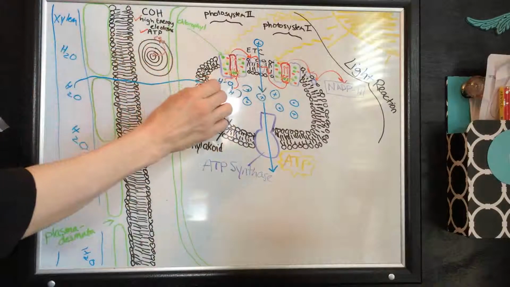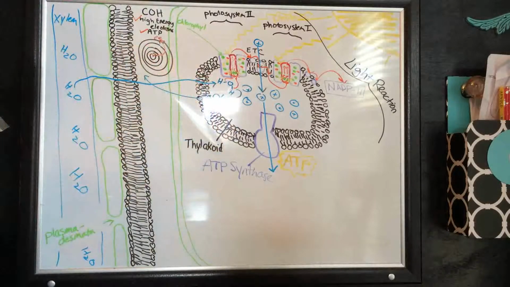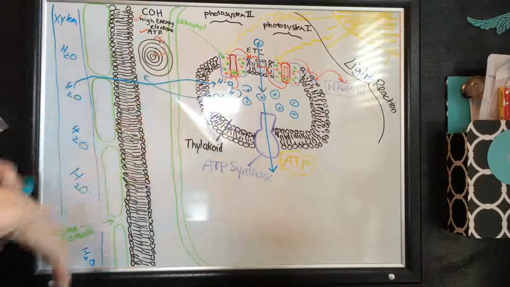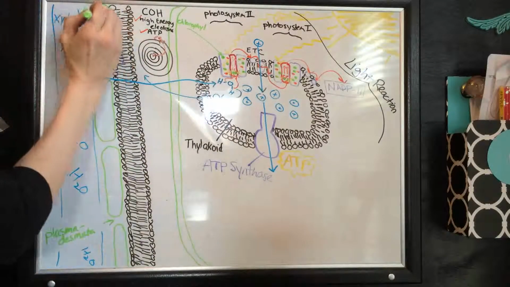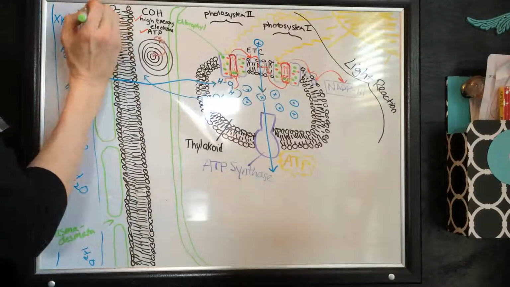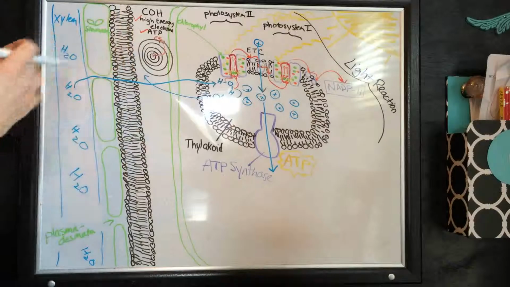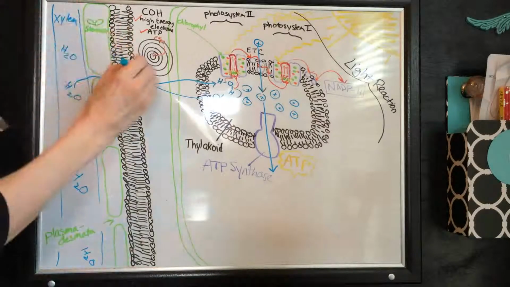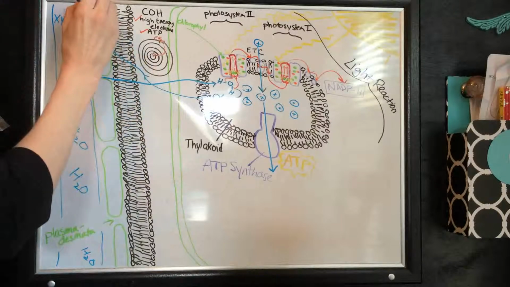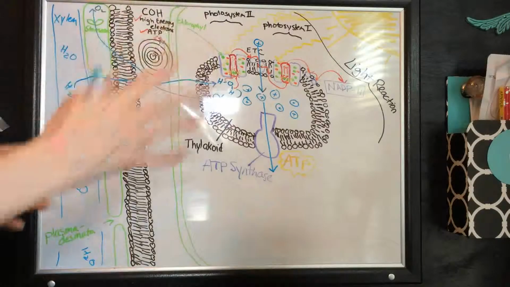And the oxygen will readily diffuse out. I'll show you actually on the outside of the cell, and I can't really draw it here the way that this is drawn, but on the outside of the cell, we have a little breathing apparatus. I'm just going to draw it right here, pretend. Okay, it's called a stomata, and it opens and closes and allows the oxygen to be exhaled by the plant. Okay, and it's actually on the underside of a leaf. All right, so now we've finished our light reactions.